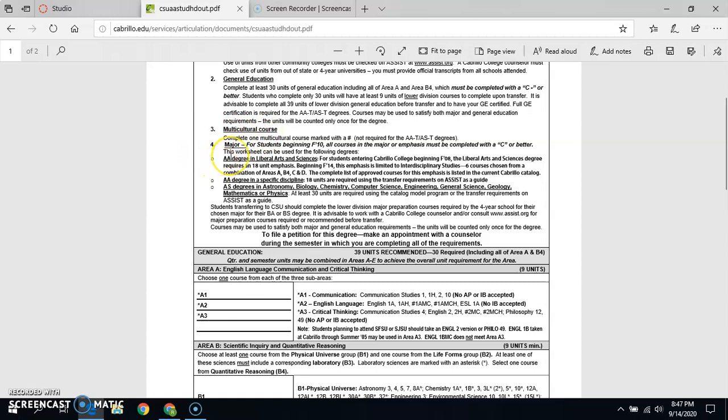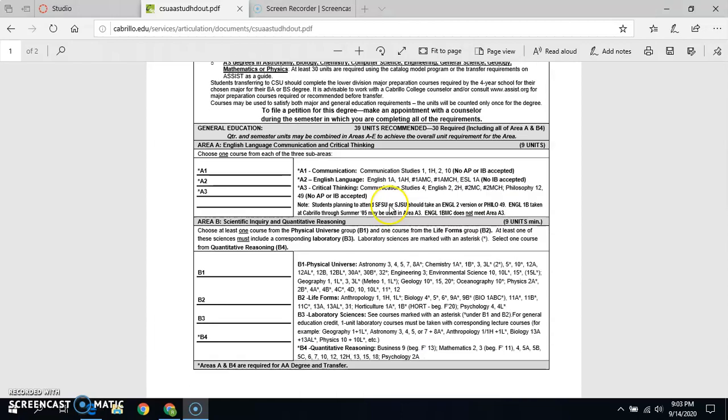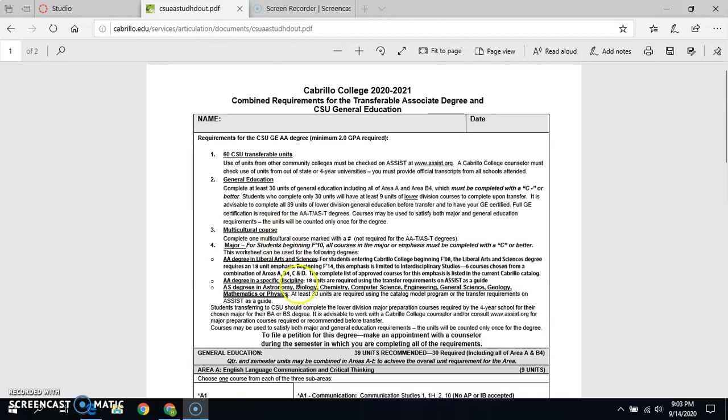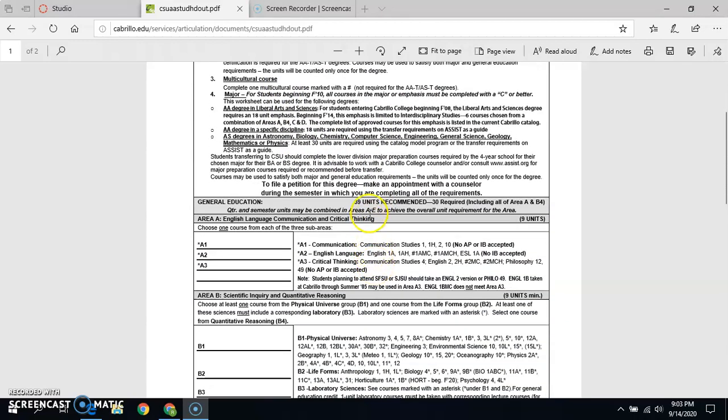Number 4, the major has requirements that you have to complete. Because your focus is to transfer, it's really important that you focus specifically on what the school or schools that you're considering transferring to require for you to complete. Remember, this sheet is simply general education and not necessarily major prep. When in doubt, or if you have more questions, always check with the Cabrillo counselor so that he or she can assist you. When you complete this sheet on both ends, you are most likely going to have 39 units.